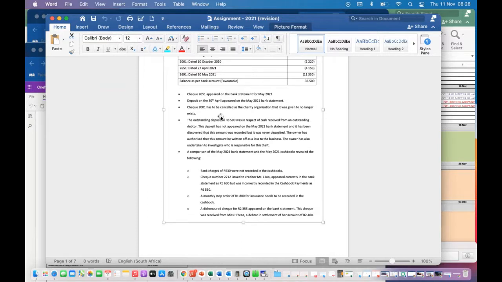Well, you are right. I was hoping you would give us the first step. So what's happening here is we wrote a check to a charity, but that charity no longer exists. So obviously that check was not, they didn't use the money, and hence the check was canceled. All right. So it's the same as a stale check. Remember, a stale check, if we wrote out a check and 6 months elapsed and nobody cashed that check, then it becomes a stale check and we get refunded the money that we obviously wrote that check out to.